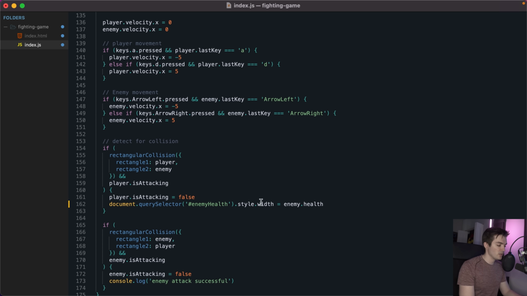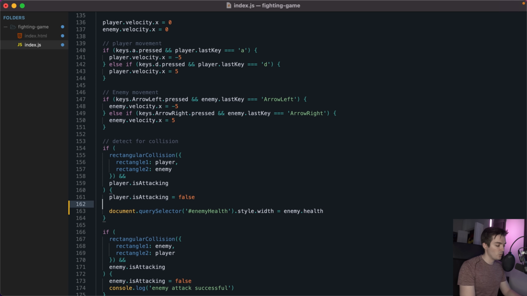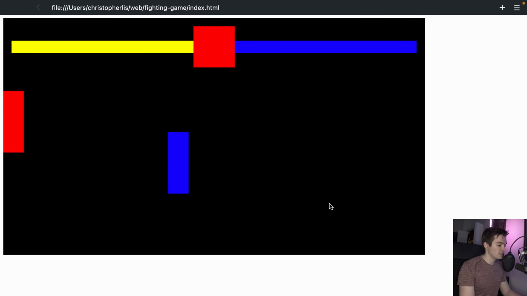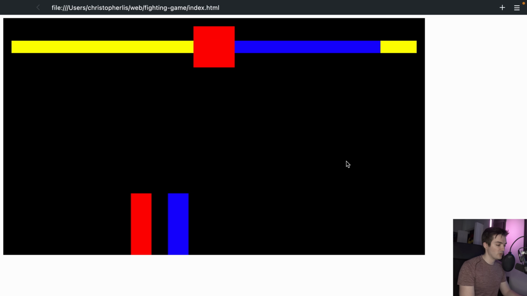And then back down here, whenever we hit our enemy, we need to select our enemy.health and subtract from it a value of, let's just say, 20. So for each time we hit our enemy, we're going to subtract 20 hit points from enemy.health, and then we're going to set our health bar equal to that new percentage. But if we want to set this equal to a percentage, we need to add on a string of %. Now when we save and refresh, if we begin hitting our enemy, you're going to see that it decreases incrementally over time.